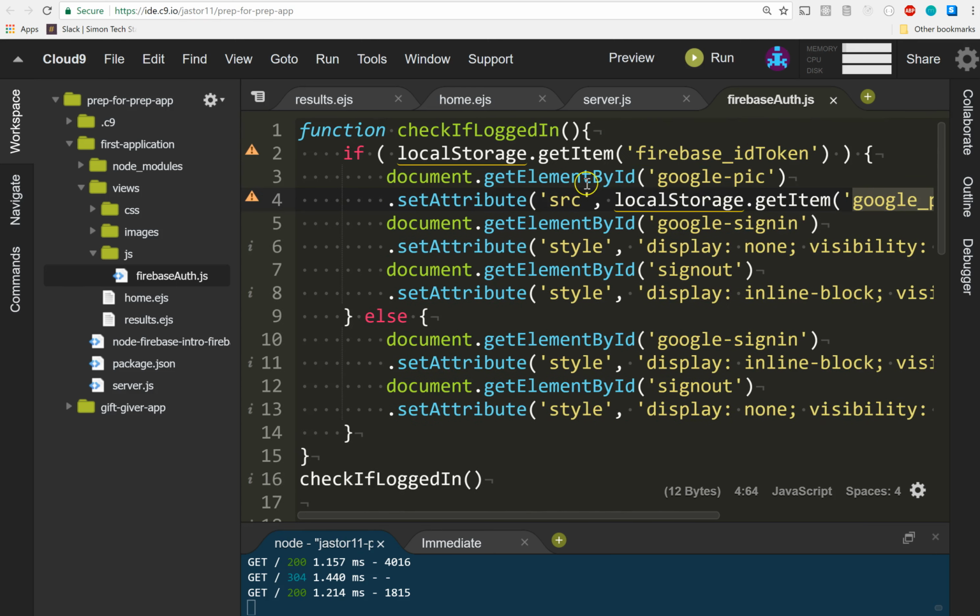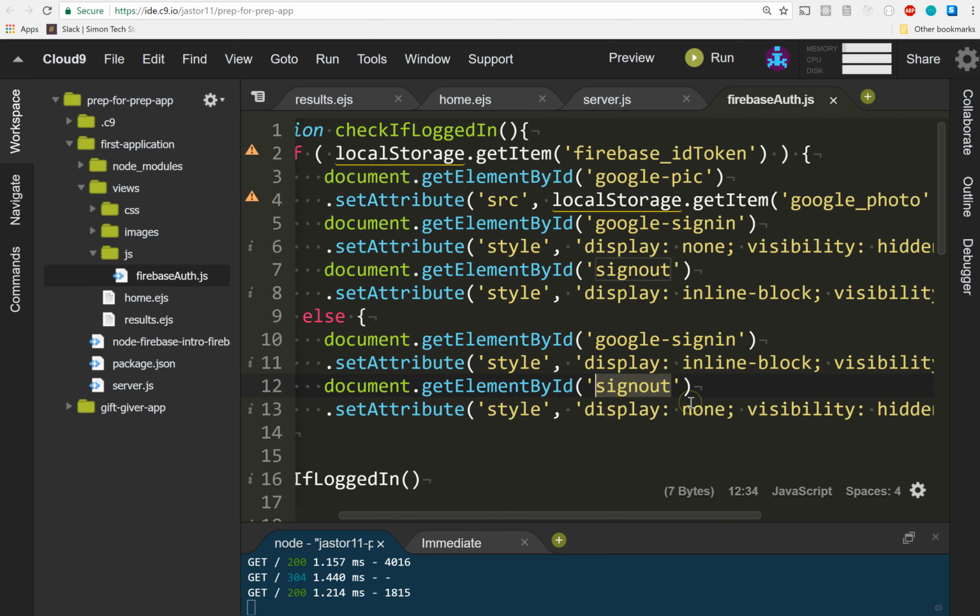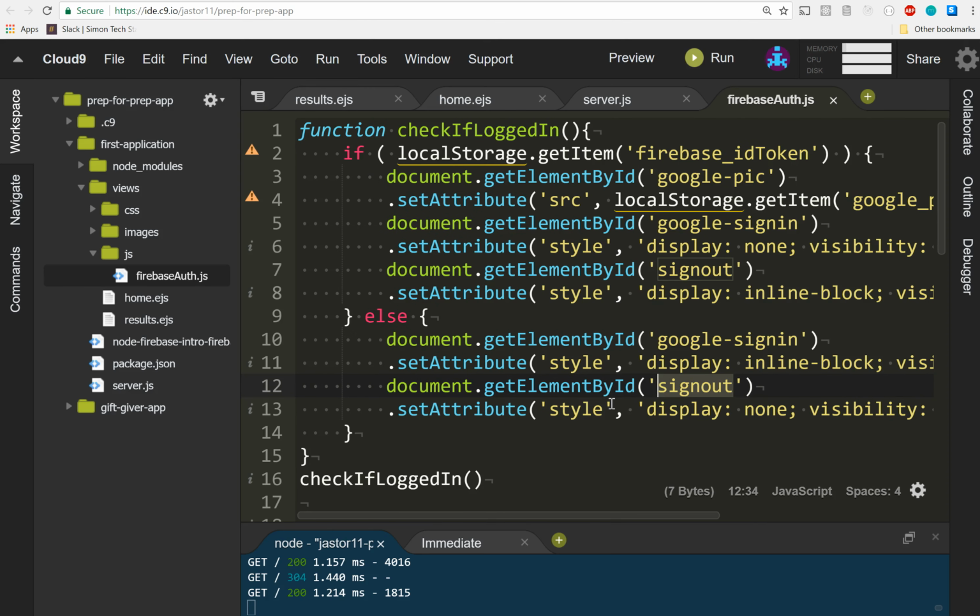Then if there is no localStorage.getItem firebase_id_token, it will look for the Google sign in button and display it inline-block, which means the user is not signed in, so we want to allow them to sign in. Otherwise, it makes the sign out button display none, visibility hidden.